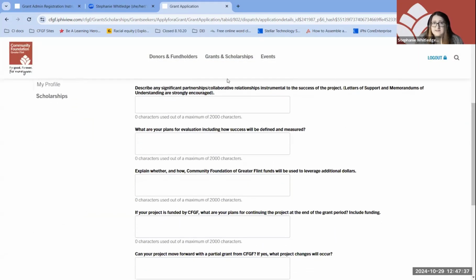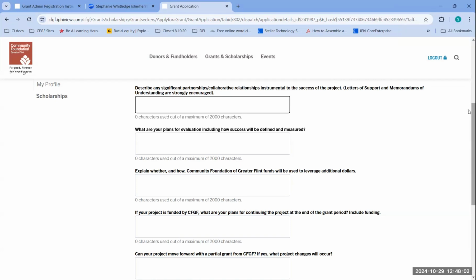Another best practice is to partner or collaborate with other organizations or individuals in the community. So if you have partners or collaborative relationships already identified, we would love to know who you're partnering with and how you're planning to partner. If you have a letter of support, we encourage those as well, or an MOU of your partnership.